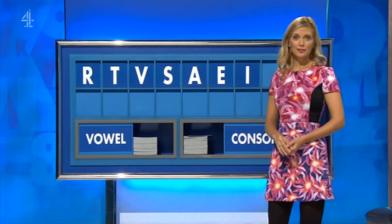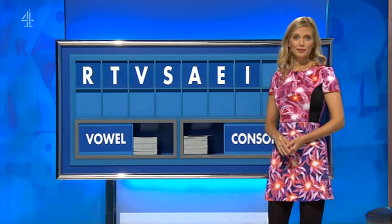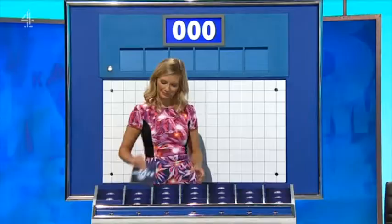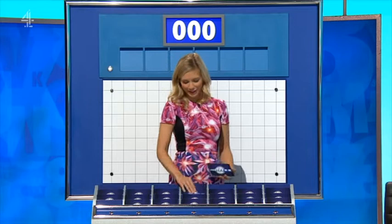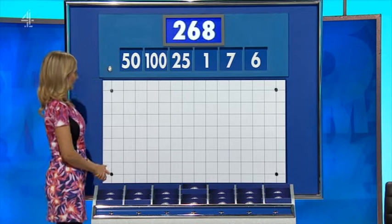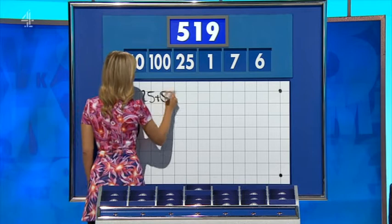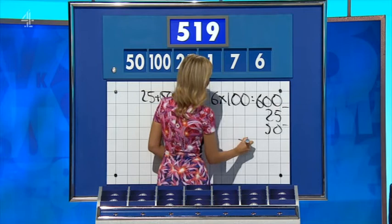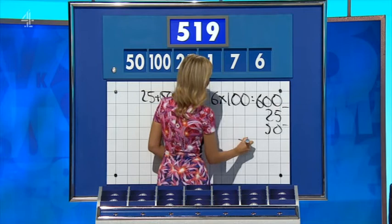I. A consonant: P. And a consonant, please. And lastly: H. Well done. Three down, please. The usual. Thank you, Alan. Three large, three little. And these little ones are six, seven, one, and the large: 25, 150. And the target: 519. 25 plus 50 is 75. Times seven is 525. Minus six: 519. Perfect. Six times 100 is 600. Minus the 25 and the 50: 525. And then seven minus one is six, and take that away. Perfect. Another ten points.